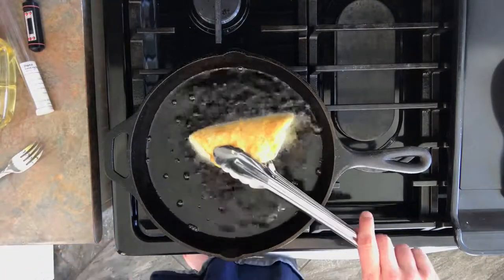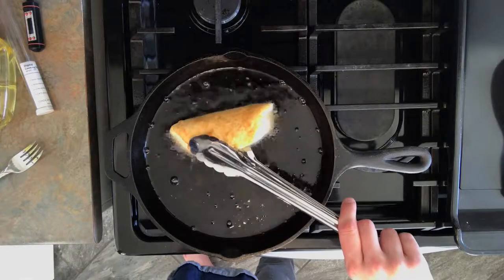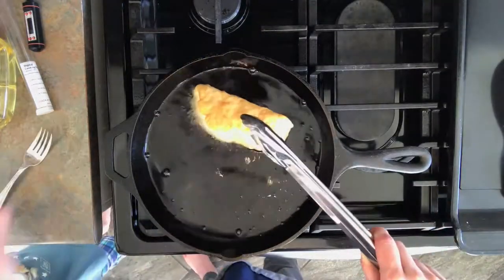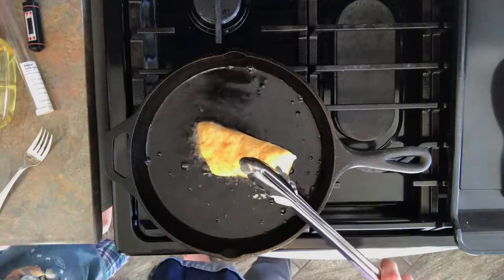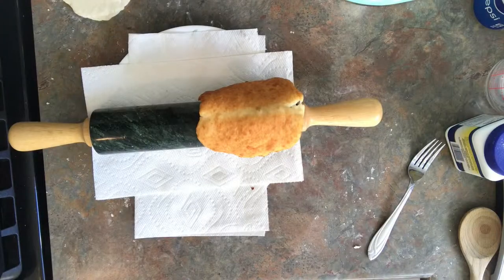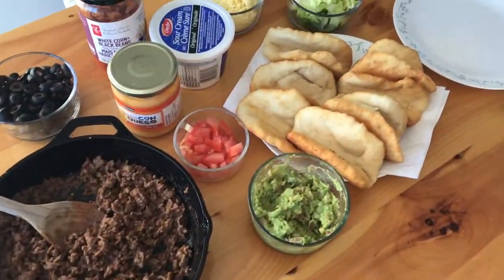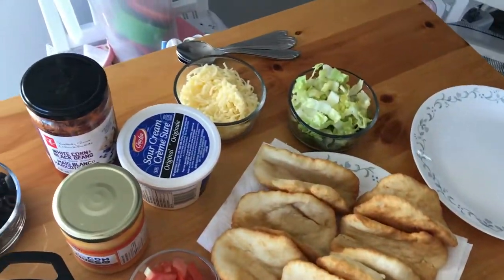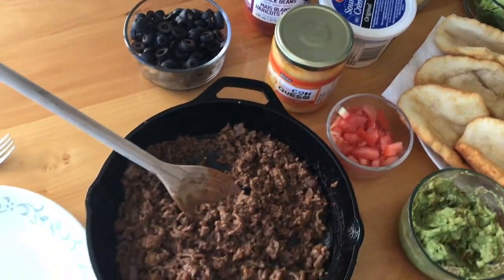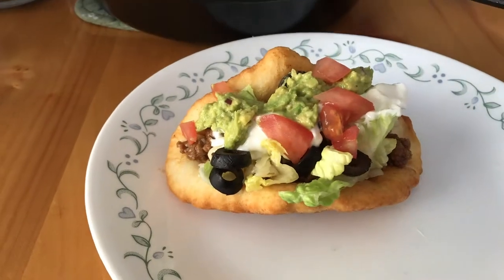I found it easy to do that. When it was time to flip it over, I just let the other side go and grabbed the side that had been frying. Once that's done, you can take it out of the oil and lay it across your rolling pin — that's what I did. It seemed to drip dry just enough and they turned out nice and crispy. You can add anything you want to it — all kinds of taco fillings — and then you can enjoy.